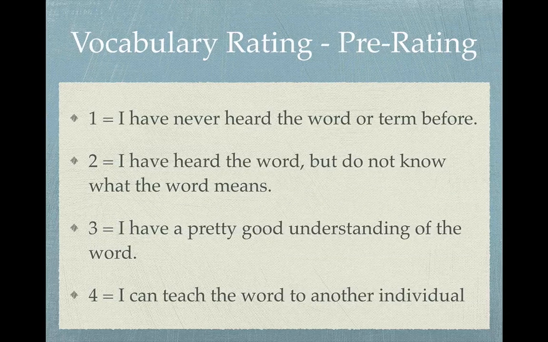Now for the rating, a 1 is I've never heard the word or term before. A 2 is I have heard the word but don't know what the word means. A 3 is I have a pretty good understanding of the word, and a 4 is I can teach the word to another individual. So at this point, please pause the video and complete your vocabulary rating.